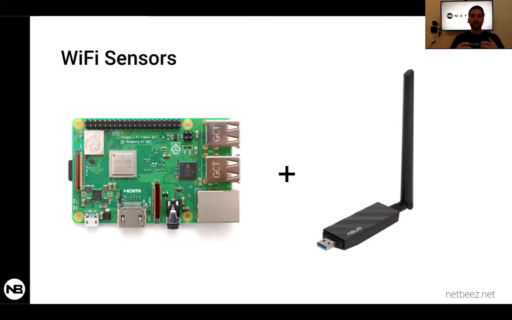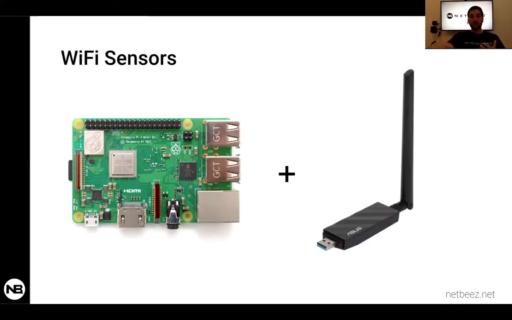It's a Raspberry Pi 3B, which is one of the more popular single board computers, as well as an ASUS AC56 Wi-Fi card that's compatible with 802.11ac. And then in the picture there, you can also see it comes with some Ethernet ports that will give you a permanent and stable connection from your sensor to the dashboard. So even if the Wi-Fi does drop, you'll still be able to connect to the sensor and perform some type of commands or scripts to figure out what the issue may be.